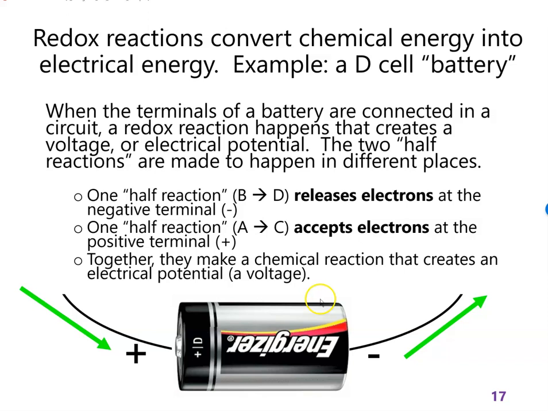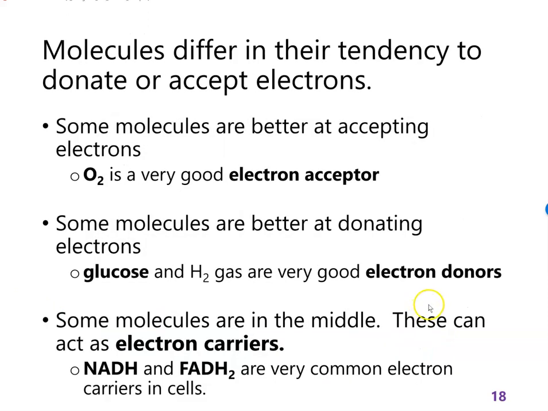In a very big way, every cell in your body can do this. But instead of little wires, we have molecules that carry the electrons around. And instead of a battery with two half reactions, you have half reactions involving electron donors, such as glucose, and half reactions involving electron acceptors, such as oxygen. So something we are going to see is those different types of molecules, and some of them are good at accepting electrons. Oxygen is a very good electron acceptor. That's why we use it. It's the best electron acceptor that's routinely observed in nature.